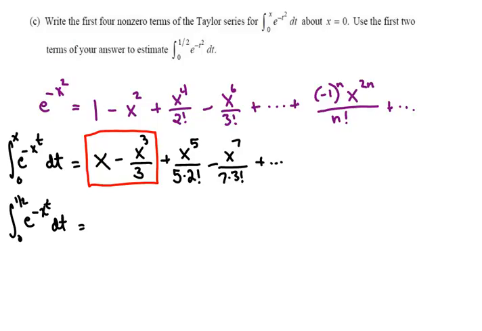Now another big reason why we use Taylor series and Maclaurin series is because this is a function, e to the negative x. I apologize, I wrote those incorrectly there. They should have been negative t squared, and I wrote negative x to the t. Alright, so fixing those. The point is that we have no way to find an antiderivative for e to the negative t squared. It can't be done using u substitution. And so because of that, using Taylor series and Maclaurin series is another way to algebraically evaluate functions.